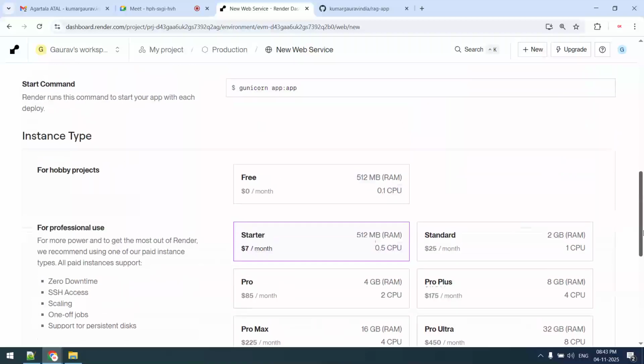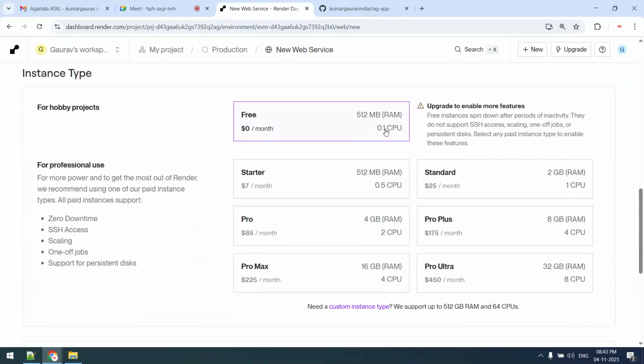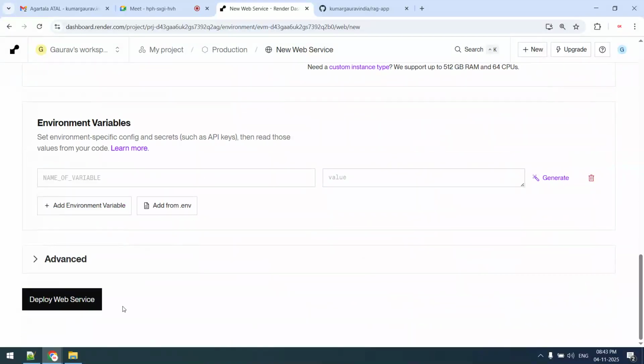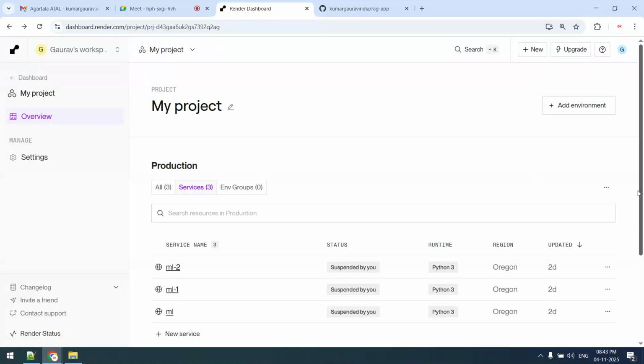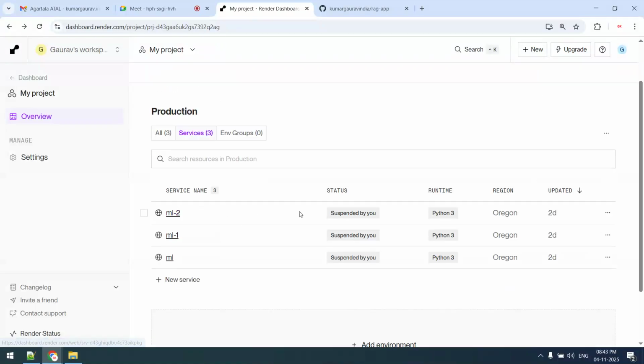After that, free tier, I will take this free tier. And then deploy web service. Very quickly you will get this type of web service running, and then you will be able to execute. Okay, very simple, everything is on cloud.